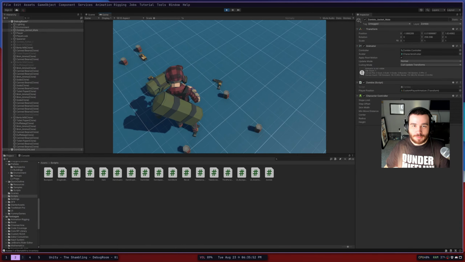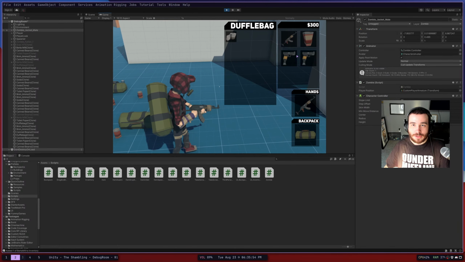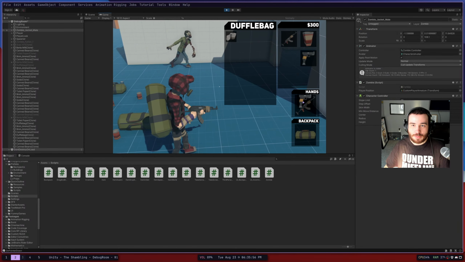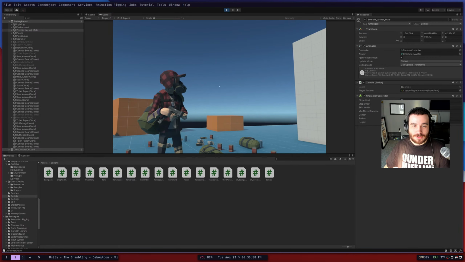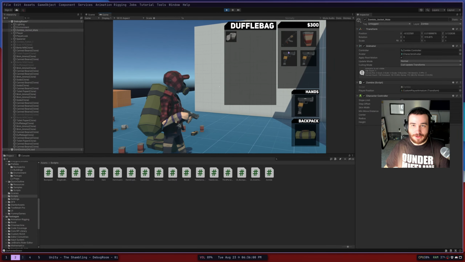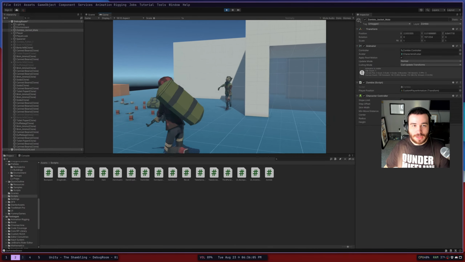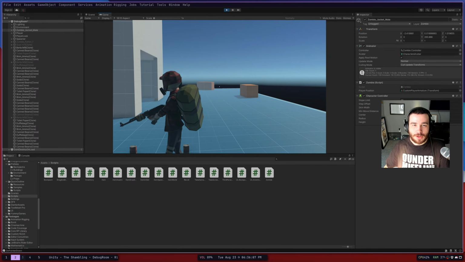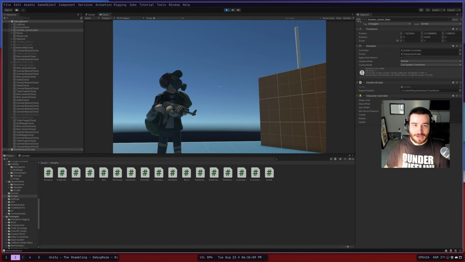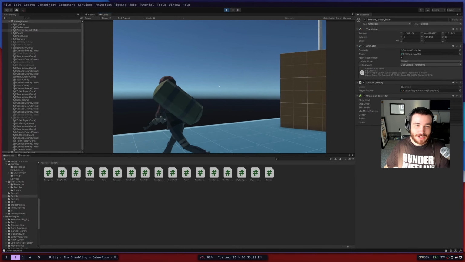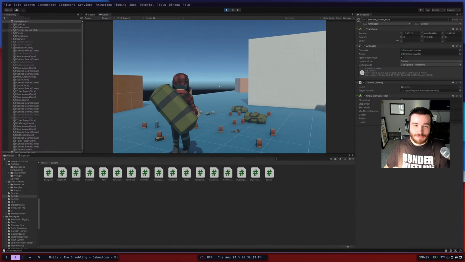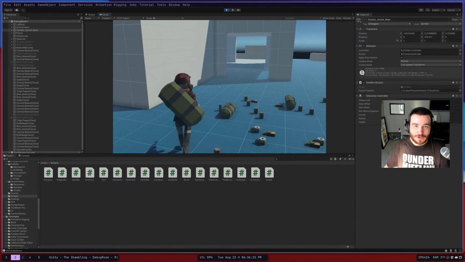We can pick up different items. So we've got an AK on right now. We can plop on a pistol. So we've got a pistol and an AK. We've got nice running and everything. Oh, and by the way, we also have hats and a gas mask. I could take this outfit off, but I've been putting on attachments and everything that you'll be able to get for your character.